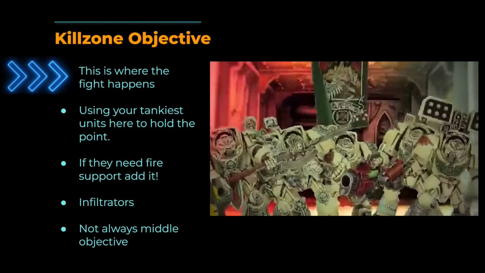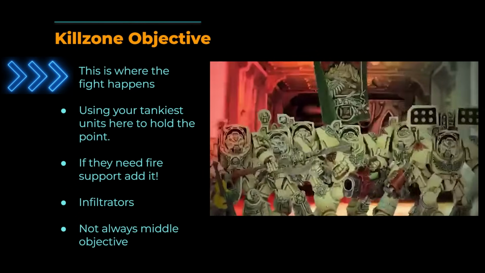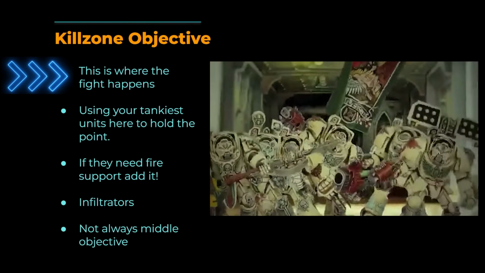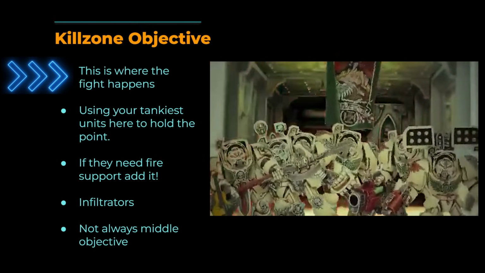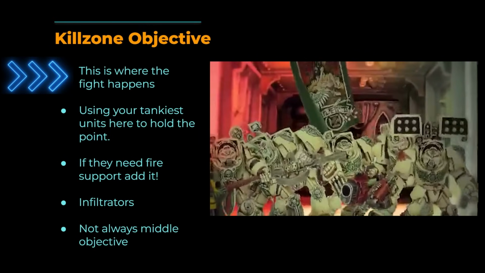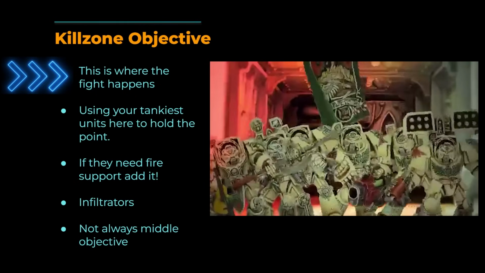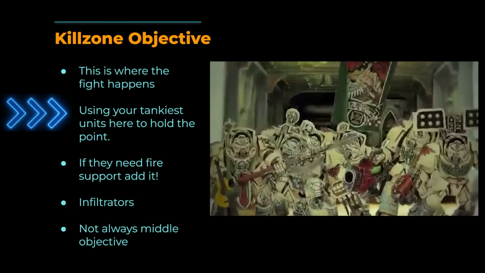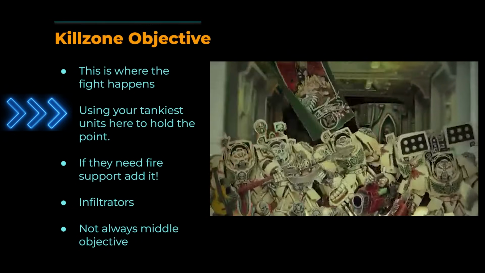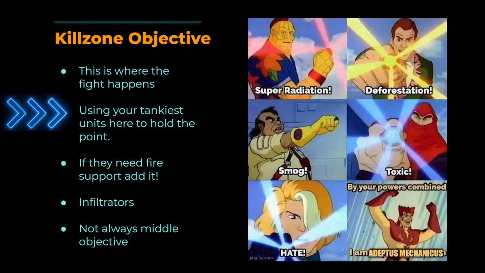So when you make your list, the first thing that you want to add is what's going to be going to the Killzone Objective. So this is something that you're going to be really confident is going to hold the point, and whatever your opponent throws at you, it's just going to bounce off, and or you'll just be able to deal with it. Generally, you want a pretty good mix of very tanky and high damage output. So a lot of times these units are going to have your long-range fire support shooting over the top of their heads, so they will have plenty of covering fire, but you're going to want really tanky things.